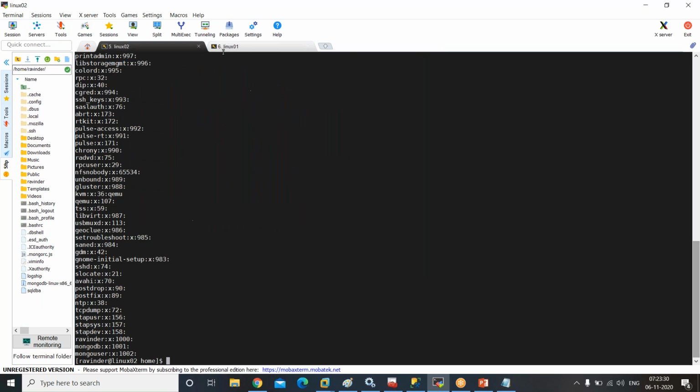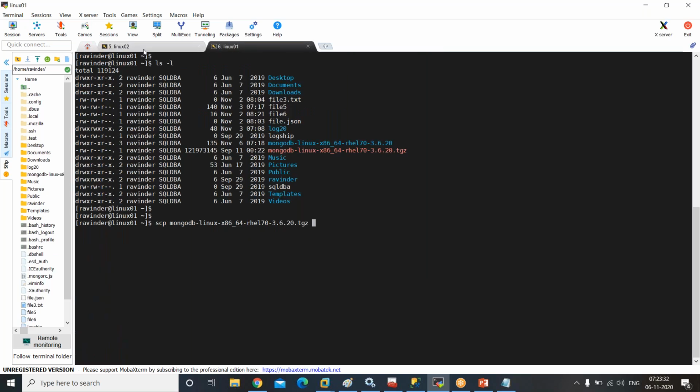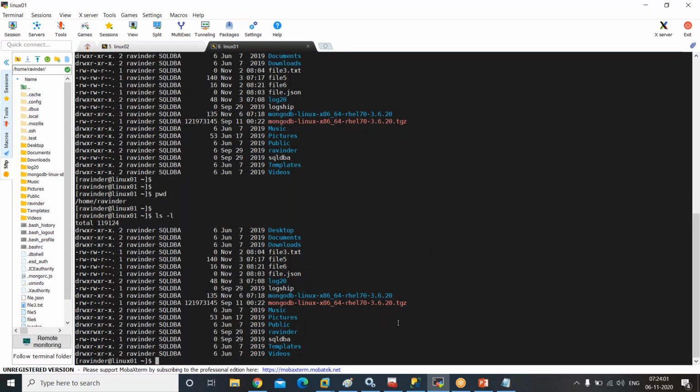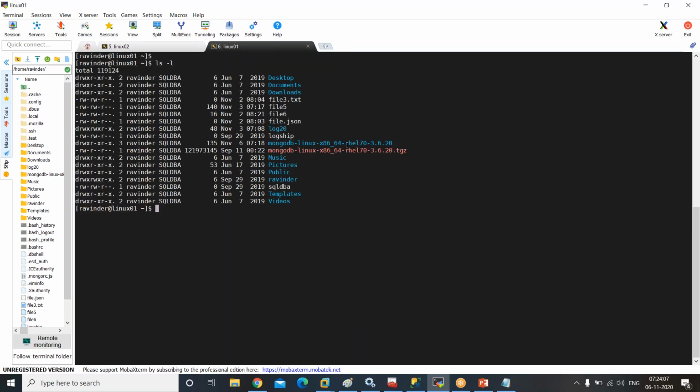Right. So now I want to transfer the file from Linux 01 to Linux 02. This is the situation here. Where I want to transfer, that is something you have to define. I want to transfer to the home directory. There are multiple ways, multiple patterns we can follow to migrate it. So SCP, then the file name, calling the file name where you are sitting. If I go here, I am directly calling that file. pwd, ls -l: in this directory I have this file. That is why I can use SCP with that file directly.